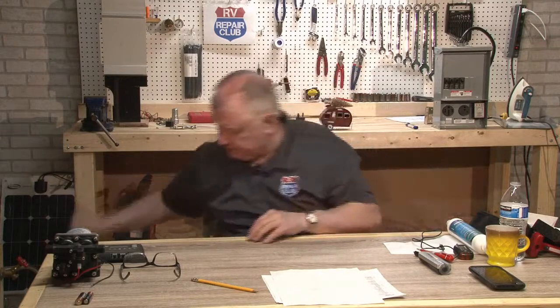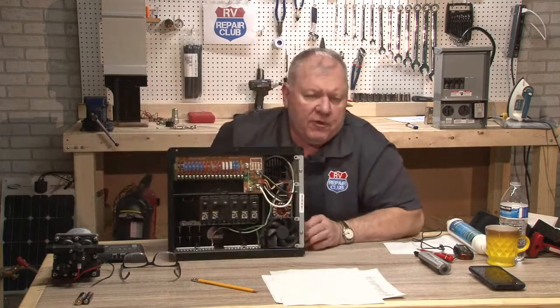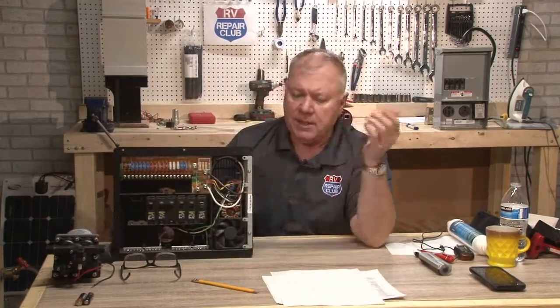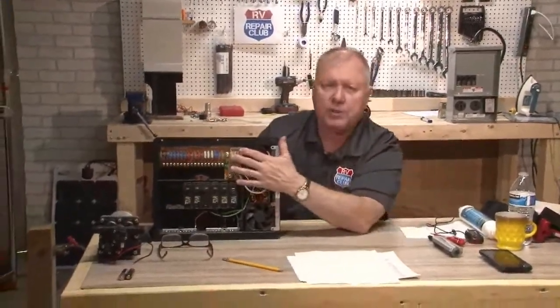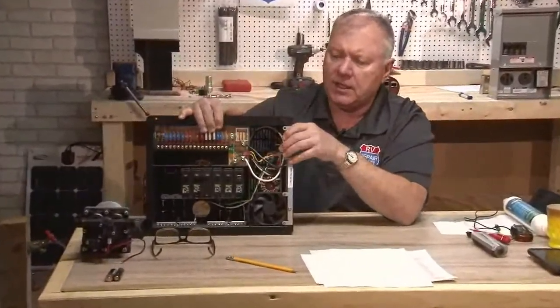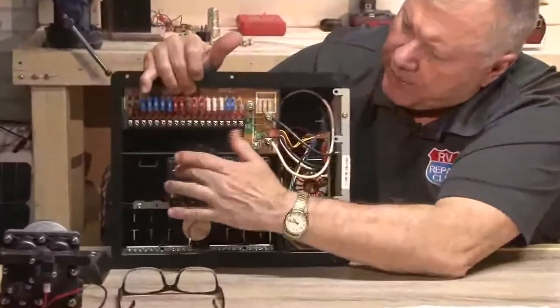You're plugged in, and I don't know if you have a 30 amp or a 50 amp. Most of your fifth wheels are going to have a 50 amp service, but the way it typically works with the 50 amp, you have two hot legs that are running 120. So it comes into a distribution center similar to this one. You may have one that has the converter in a separate area, but this one has circuit breakers right here.